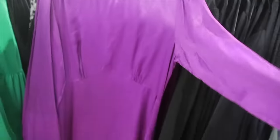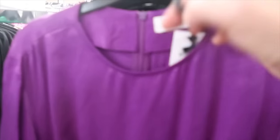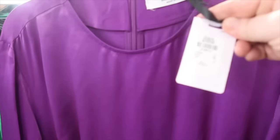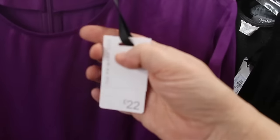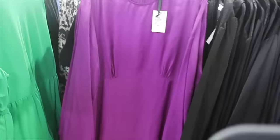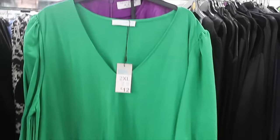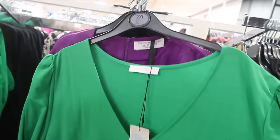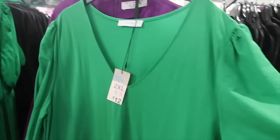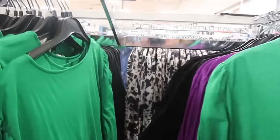Always drawn to this colour - purple midi dress, sort of empire line. The Primark edit. £22 that one is. This tiered style is obviously still in as well - I quite like that. That's £12, that's a good price isn't it? That's lovely for a little summer dress. I cannot see myself in that but I don't need it.